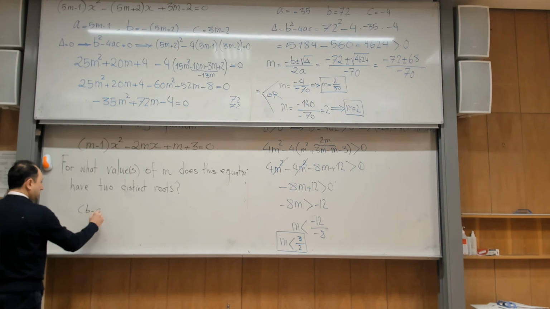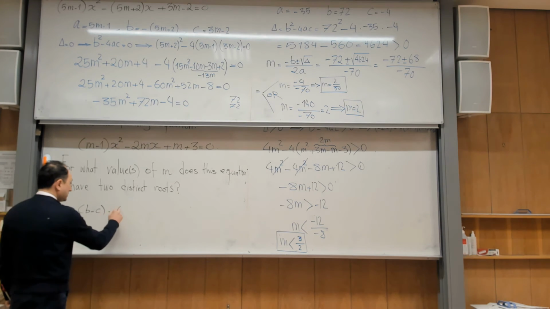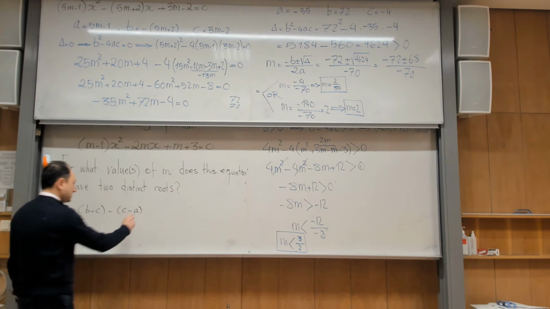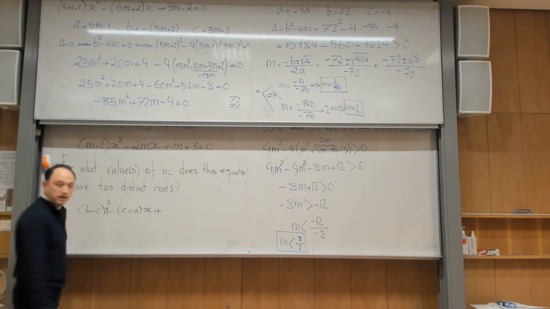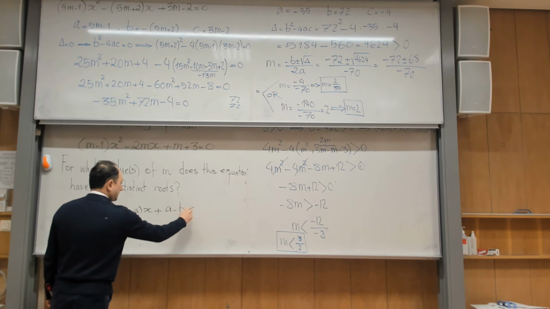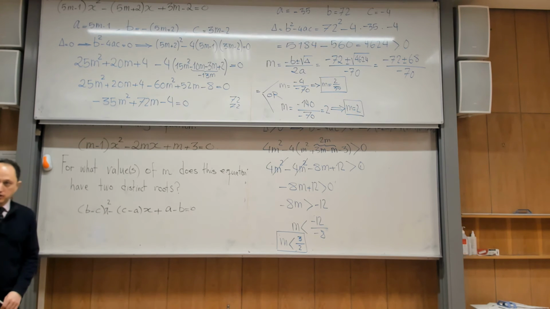B minus C, and I am intentionally using these letters so that you learn not to get confused. C minus A, I don't know if we can solve it or not, but let us try. So this is x squared here, this is this one, and then we have A minus B. So this is a quadratic equation. You see there are 3 letters or 4 letters involved. A, B, C on the one hand, x on the other hand. But I want you to make x the subject.